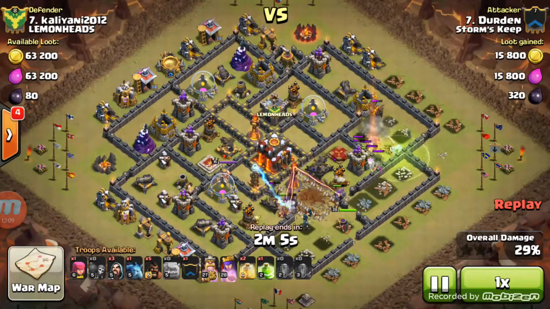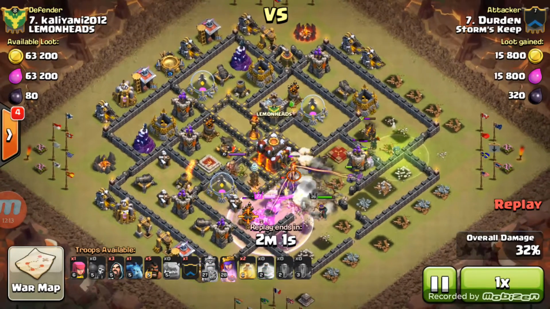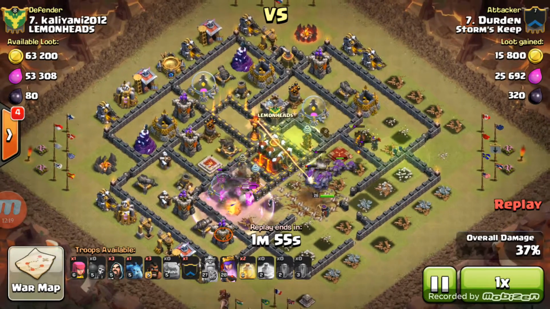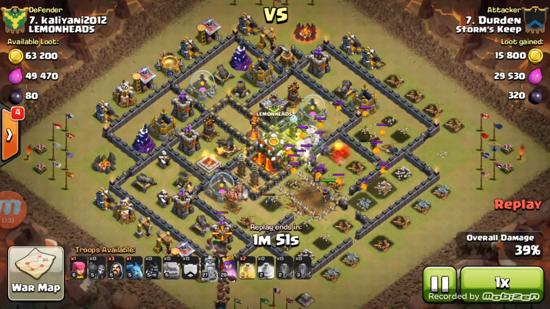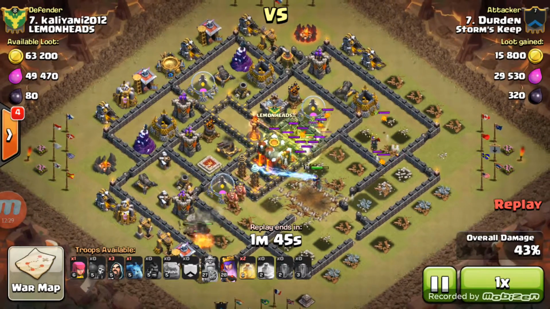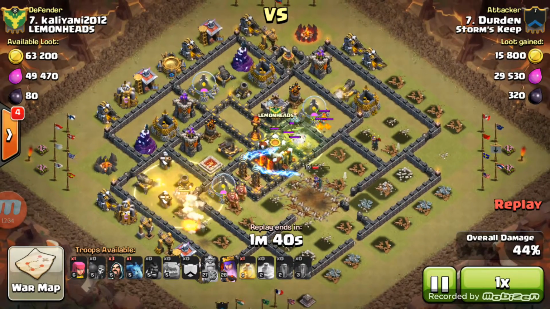So as you see here, we do have an enemy CC of a hound to deal with. Those hounds are being taken down by a couple wizards over there. In the meantime, that Inferno Tower on the south is down. You see all of those golems congregating together, setting themselves right in front of that Inferno Tower. And that's actually very, very nice. That way that queen is able to get to that town hall as quickly as possible.